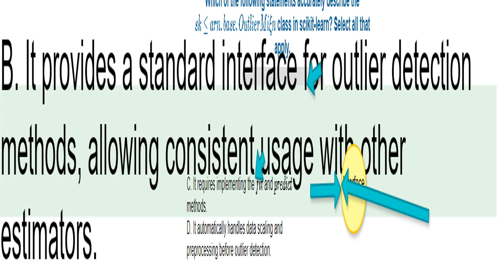This statement is correct. I'm looking at this, and I can tell you that OutlierMixin is designed to be extended by other classes. These classes will need to provide their own implementations of fit for training a model, and predict to identify outliers, to work correctly with OutlierMixin. Absolutely correct. This is the main point. OutlierMixin acts as a blueprint. It doesn't do the outlier detection itself. Instead, it provides a common structure so that different outlier detection algorithms can be used interchangeably within scikit-learn.